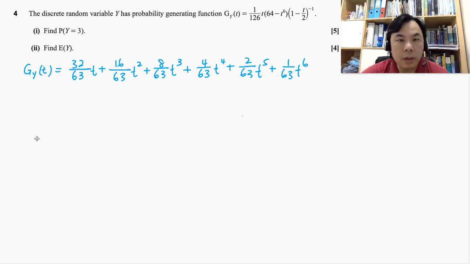All right, let's take a look at the second section. Now, this is the result that we have obtained in our previous question number 1 after we have fully expanded this. This is the probability generating function in all its terms. Now from here, in order to find the expected value for Y, we are going to make use of the definition for expected value, which is given by the first derivative of the probability generating function, and then letting your t equal to 1. That's the definition for getting the expected value for Y.